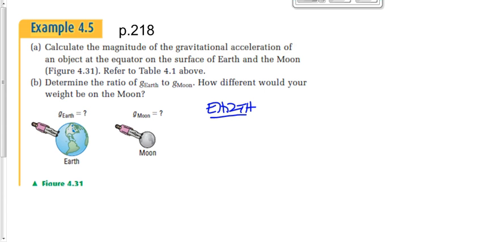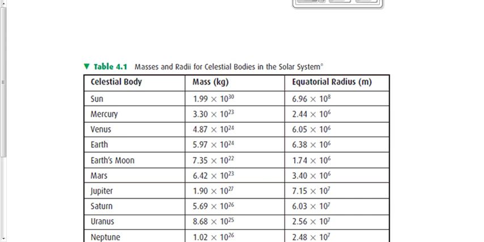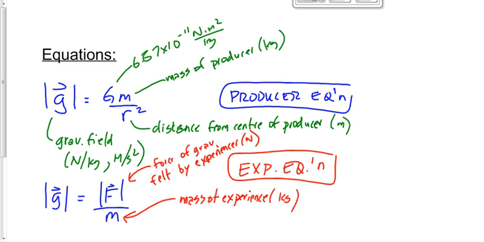Actually, let me ask you another question first. What is it that causes the field, and what is it that experiences the field? Got it? Yeah, the Earth causes the field, or the moon in the second case causes the field. What experiences the field? The person. All right, what do we know more about, the Earth or the person? We know that this person is really, really tall, but that seems to be all we know about that person. I think we know more about the Earth. And the Earth is the producer, so let's use the producer equation, right? g is equal to big G M over R squared.